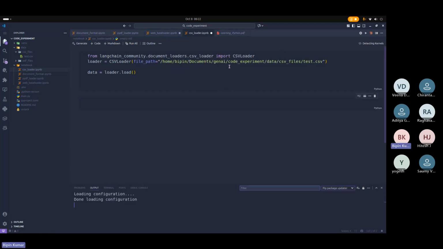Okay, this is how you can load any CSV file, but it's throwing an error because the file size is quite large, so it's not able to run that.